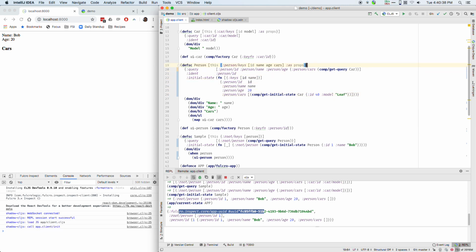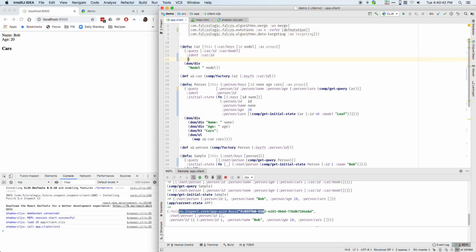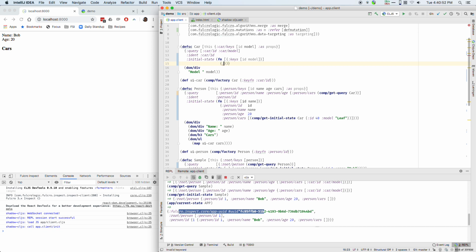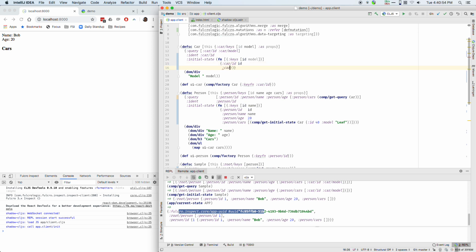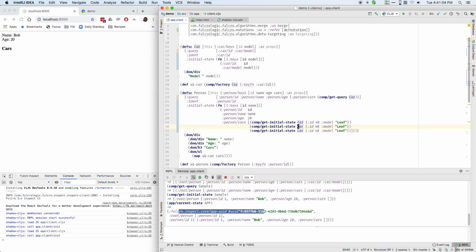You could argue that that's a bit of aliasing, but so then if I go up here to car, and then of course, since that's a to many, I could decide to do several of them.